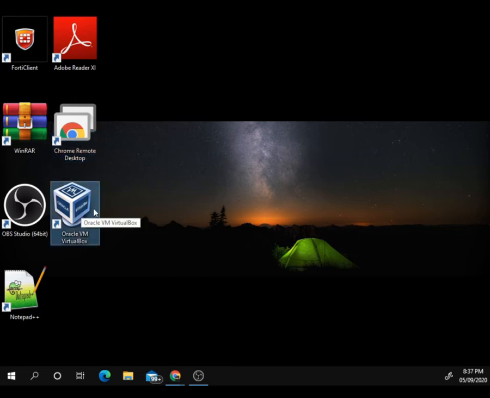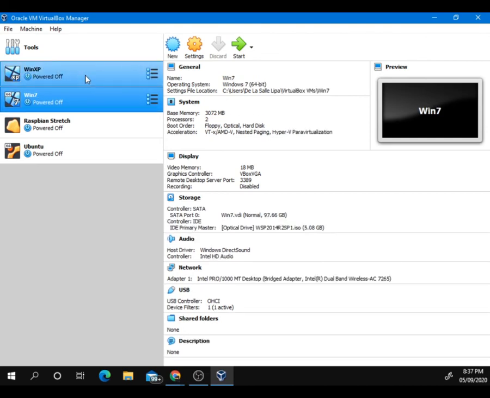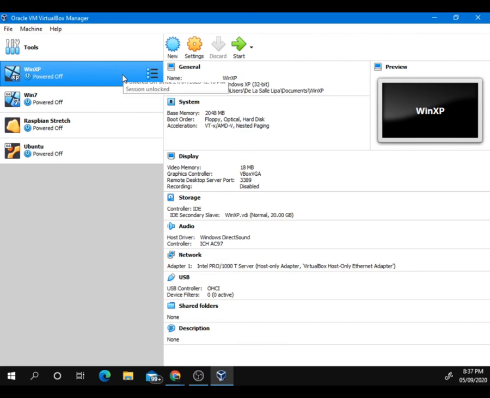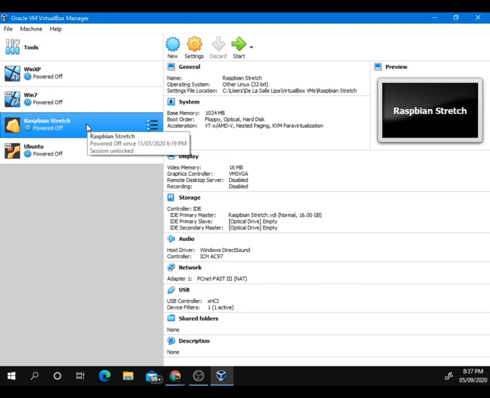Then the last one is a little bit more on the level of ITE and sometimes engineering. You use VirtualBox to test, for example, not new operating systems, but sometimes old operating systems like Windows XP and Windows 7. You may use this application to test and run some applications on older operating systems, as well as other operating systems. Let's say, for example, you are working on a Raspberry Pi, or you want to explore the operating system of a Raspberry Pi, but you don't have any Raspberry Pi hardware. You may explore the Raspbian OS using this VirtualBox application.